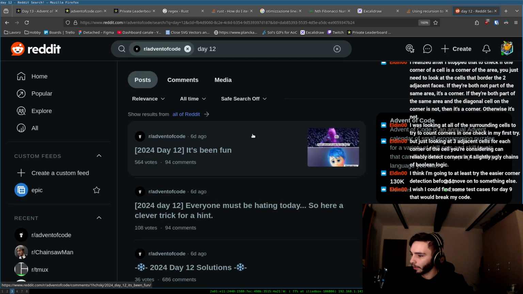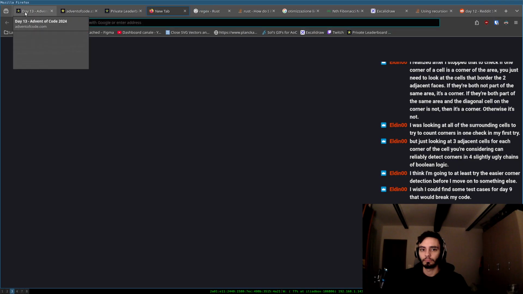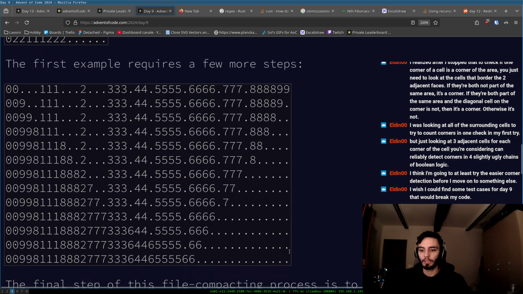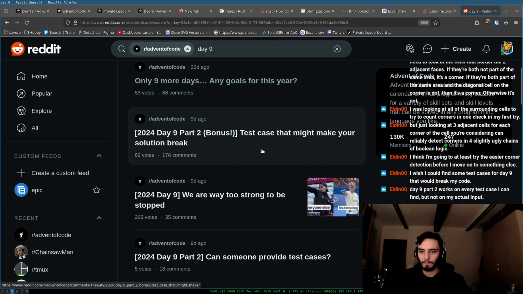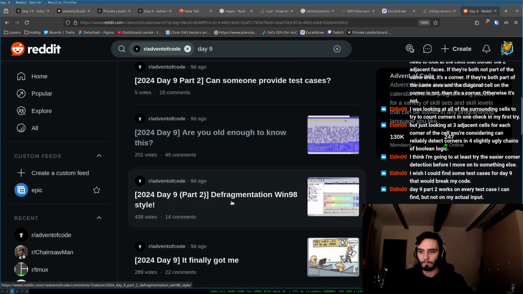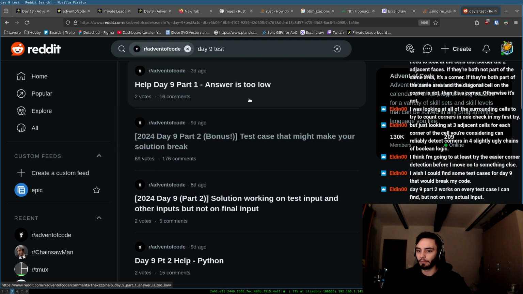I wish I could contest for day 9, that could break my code. For day 9? Which was day 9? Don't quite remember. Oh, this map. I had a test case that broke mine. I was actually off by one edge case. Usually the day 9 parts work on every test case I can find, but not on my actual input. I managed to find something that helped me out with day 9. I think it was something like 1, 2, 3, 4, 5. That was mine.